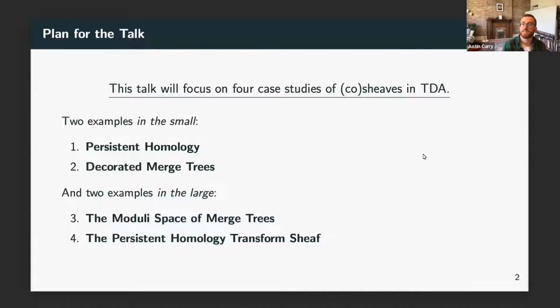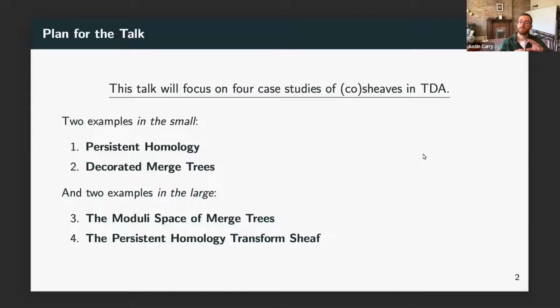The theme of today is we're going to talk about my favorite thing, which is sheaf theory and its dual cousin, cosheaf theory. And I'm going to try to convince you that it integrates extremely well into topological data analysis. And in fact, ideas from TDA have been pouring back in through sheaf theory and cosheaf theory, which offers all these traditional fields like algebraic geometry and algebraic topology new tools and new perspectives, because we're actually integrating with things like noise and sampling ideas, which are more pertinent in the applied realm.